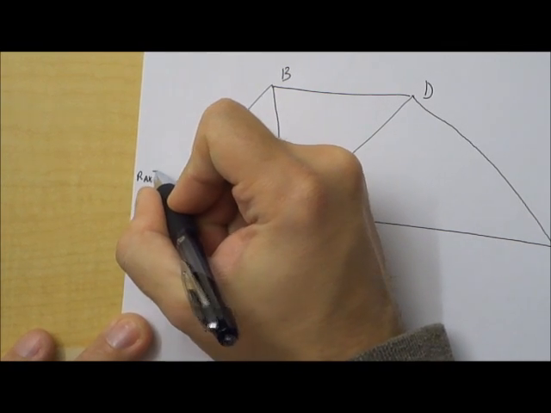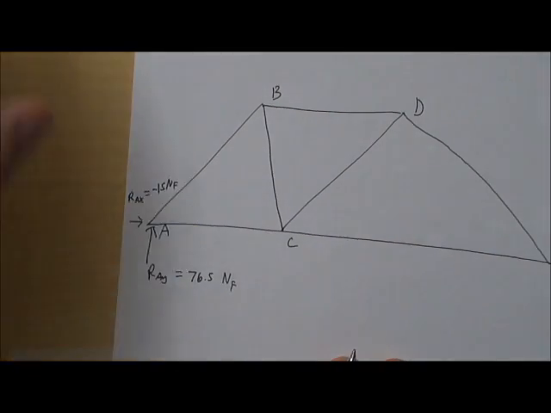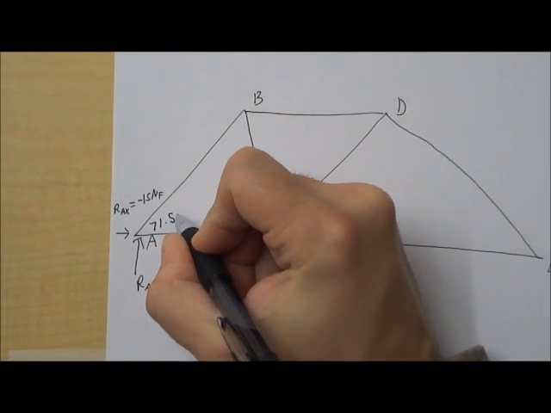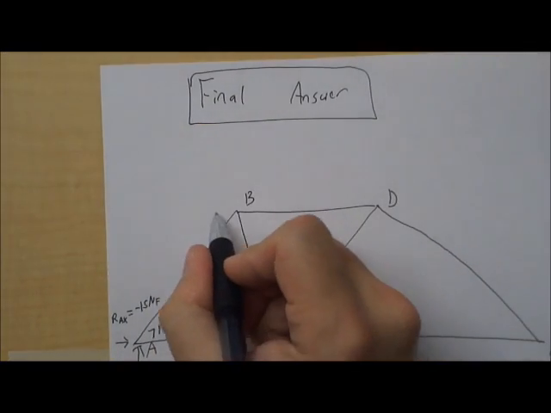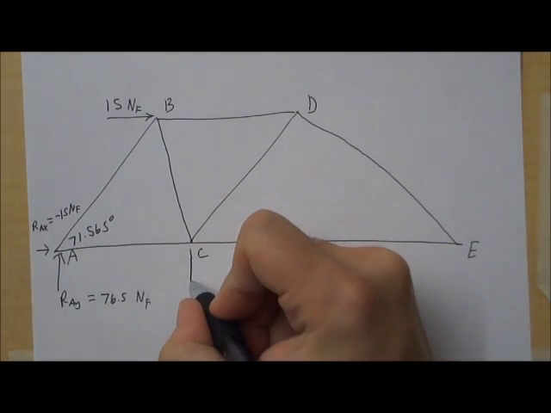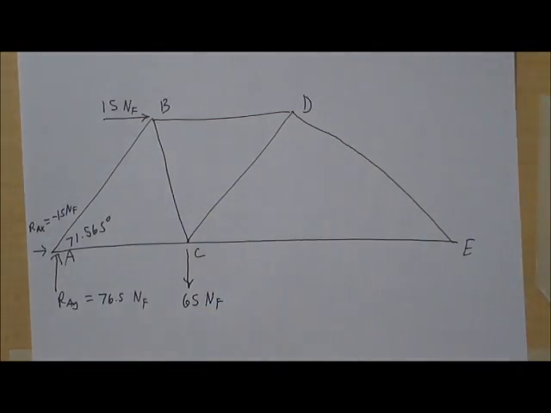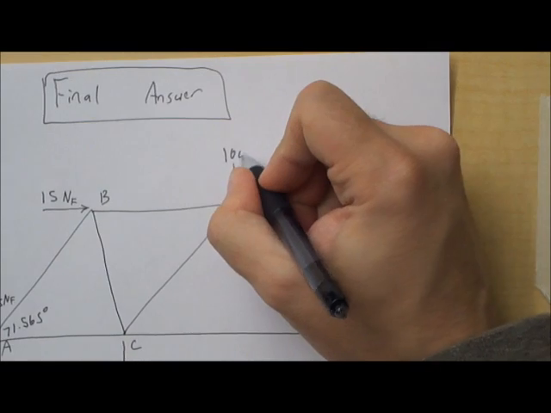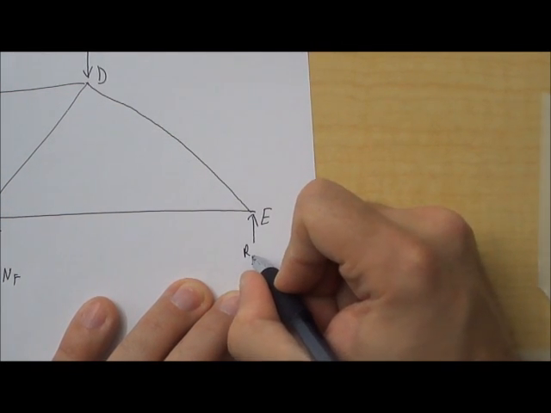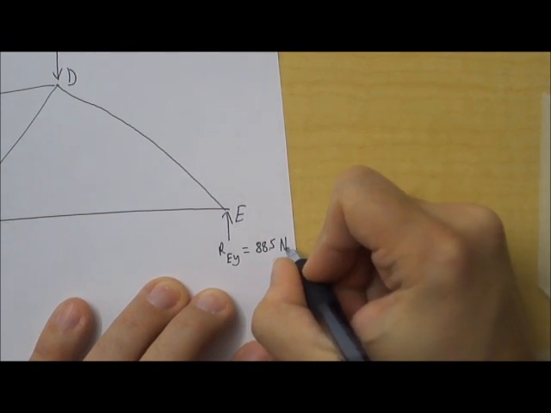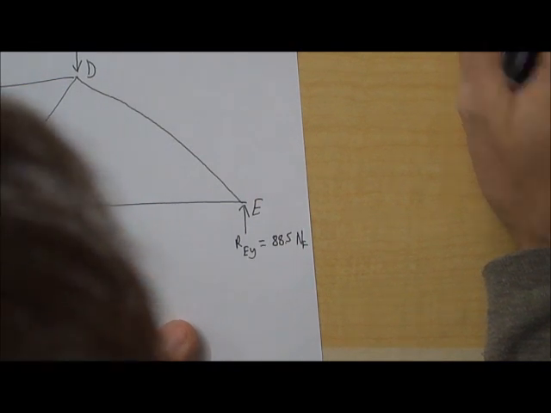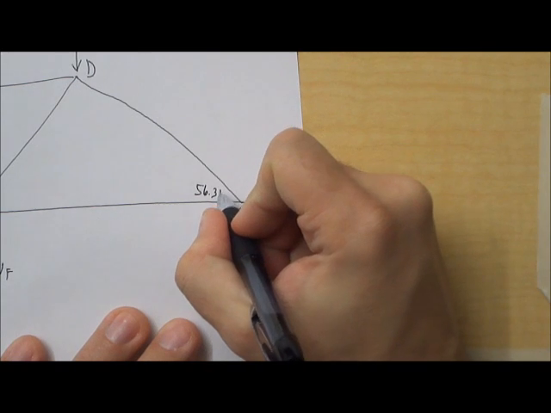We're labeling everything. Over here, RAX equals negative 15 Newtons of force. I have already figured out that angle. That angle right there is 71.565 degrees, so I want to include that. Up here at B, we have 15 Newtons of force. Down here at C, we have a force coming off that of 65 Newtons. Up here at D, we have 100 Newtons of force. That was one of those initial forces. Over here at E, we have the reaction force of E in the Y direction, 88.5 Newtons of force. And we also figured out this angle here, when we did the free body diagram at E, and that angle was 56.31 degrees.